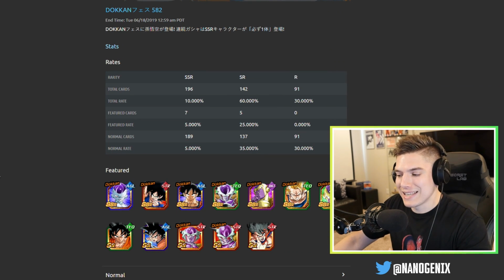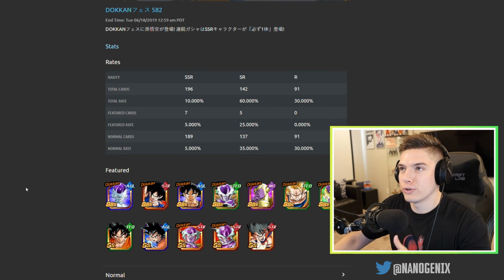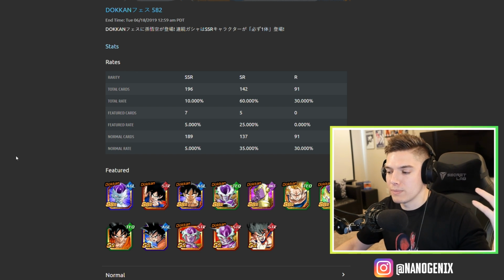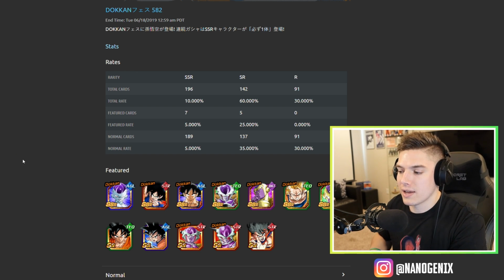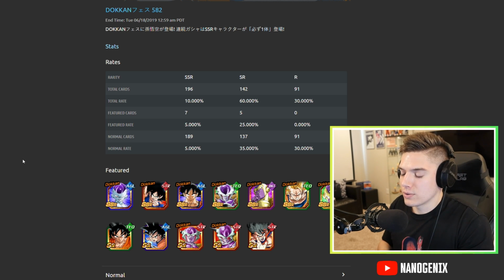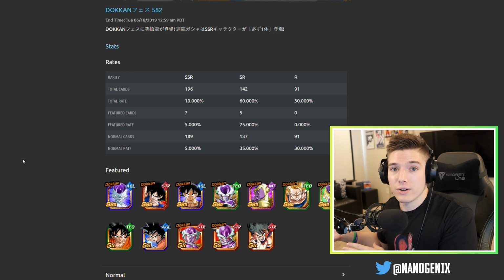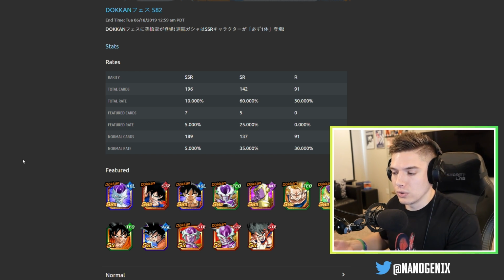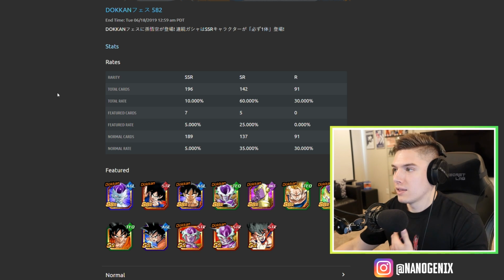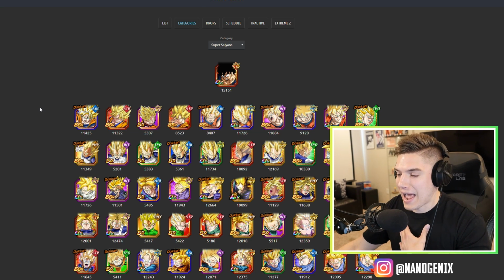I don't think the banner is as bad as a lot of people went on about, but I will definitely agree it's not as high value as maybe some of the other banners, because you're missing some of the more high profile targets like Gogeta, like Broly, obviously now in this case, and some of the other LR Dokkan Fest units. So will there be better banners to release in the future? Absolutely. But is this banner as bad as I feel like the community is letting on? No, not really. Then last but not least, we have the Super Saiyan category itself.